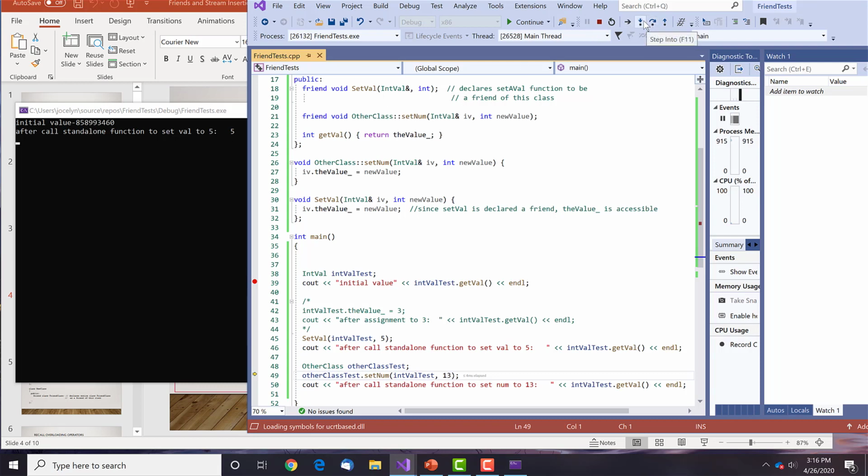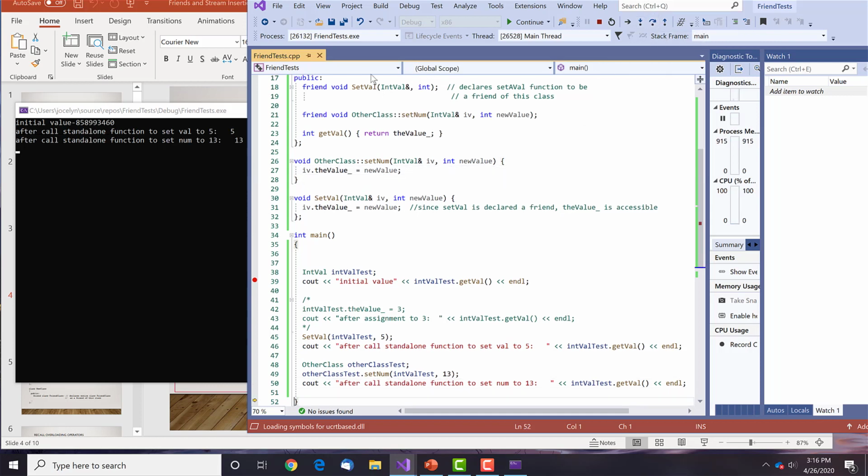Okay, let's step into the next one. Here, we're trying to set a private data member again. And it's going to allow us to do it because we declared that method as a friend. And you can see it changed it to 13.